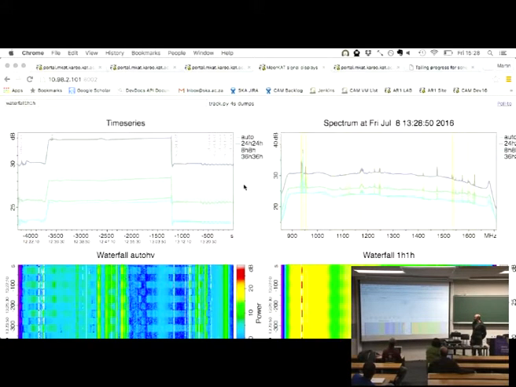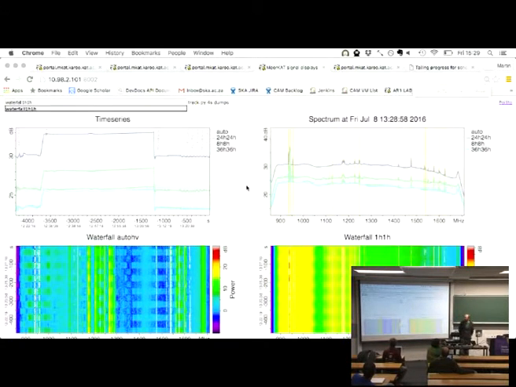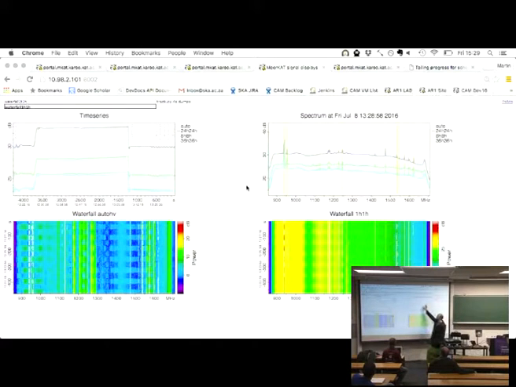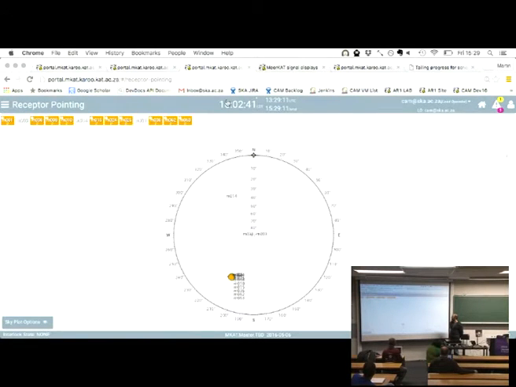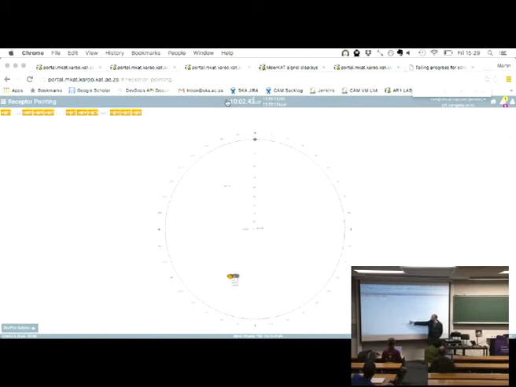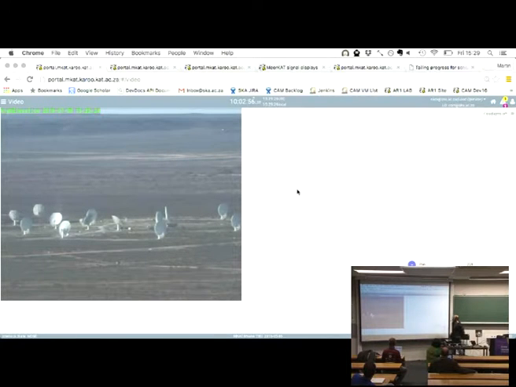Is the signal this time? Anyway, and these are the live signal displays. So you don't actually get the images live. You have to do lots of image processing to get that. But in the operator room, these displays are up and they tell us how much radio energy is being received. And this is a pointing display showing us the angle, the azimuth, and the elevation of each telescope. And as you can see, they are moving, right? So currently they are moving. If you go to the webcam, hopefully you should be able to notice them moving.